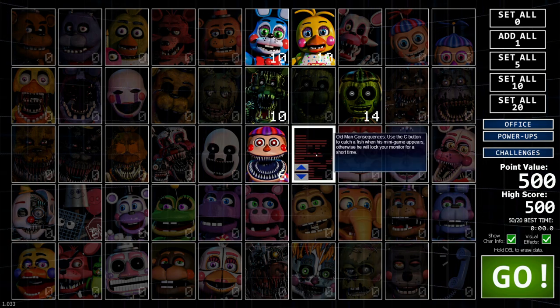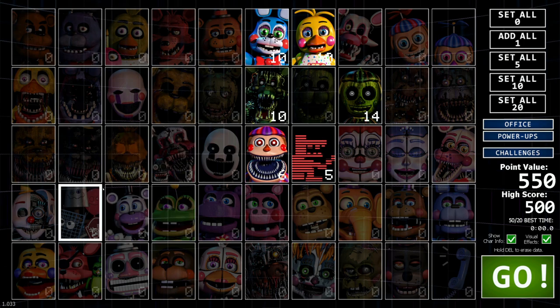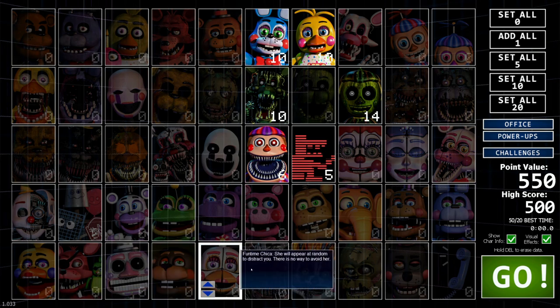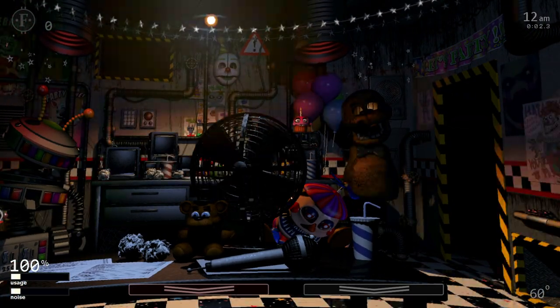Gonna keep it like that. I'm gonna add old man consequences. I'm at 5. Yeah, they do. You appear randomly. I'll put you up. Got 10. Okay, 650. Let's go. Let's get this new high score. Let's get it.